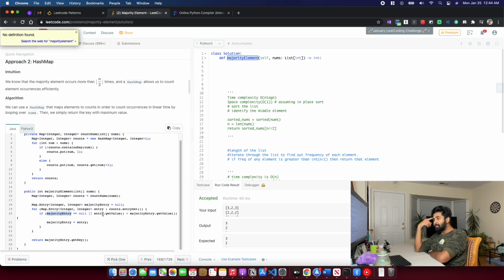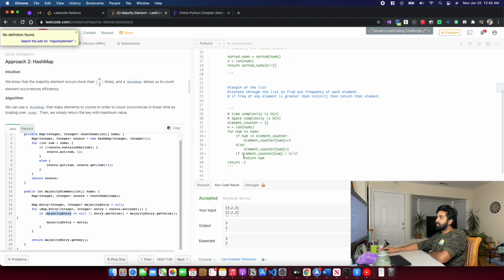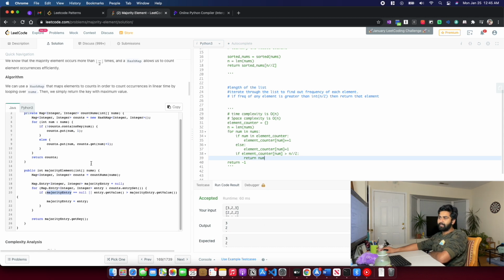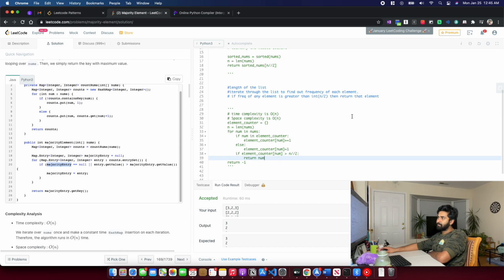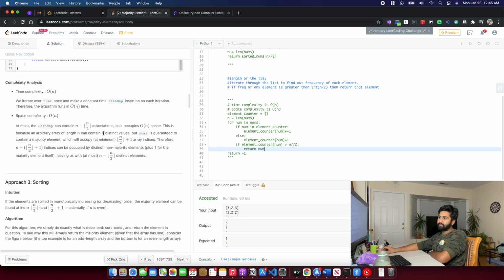Okay, so I didn't think of this because I was assuming that given a majority element, its frequency will definitely be greater than n by 2. So I didn't do the second pass. All I did was I said if the frequency is more than n by 2, then return it directly. It would seem to be working even in this case, and I think it's going to match all the border scenarios as well. So we didn't do this one. The time complexity and the space complexity is O of n and O of n that we've discussed.